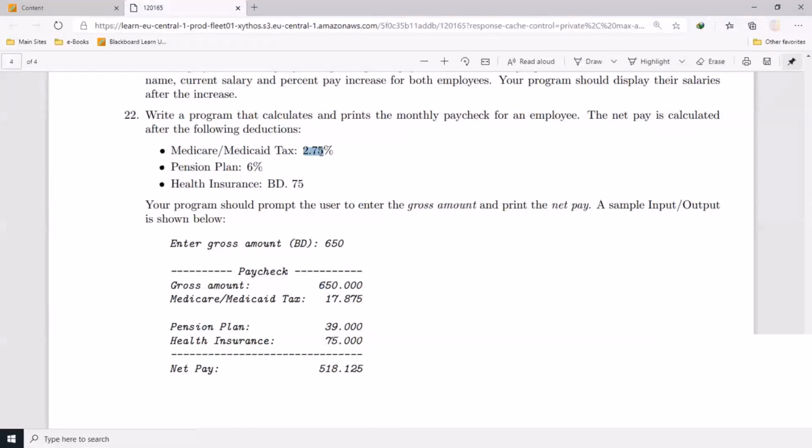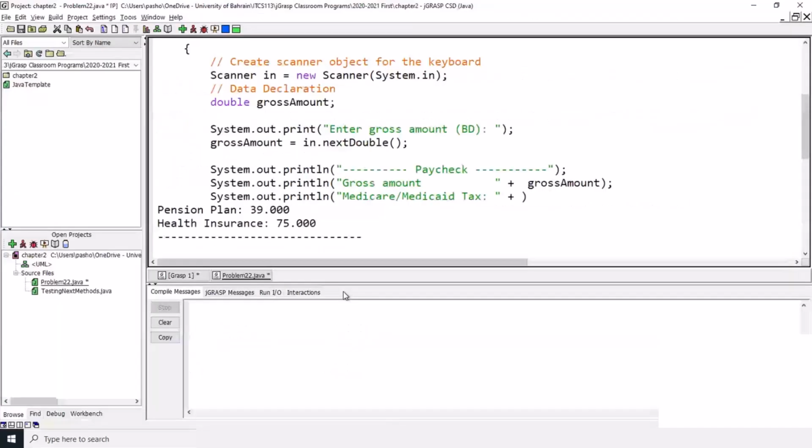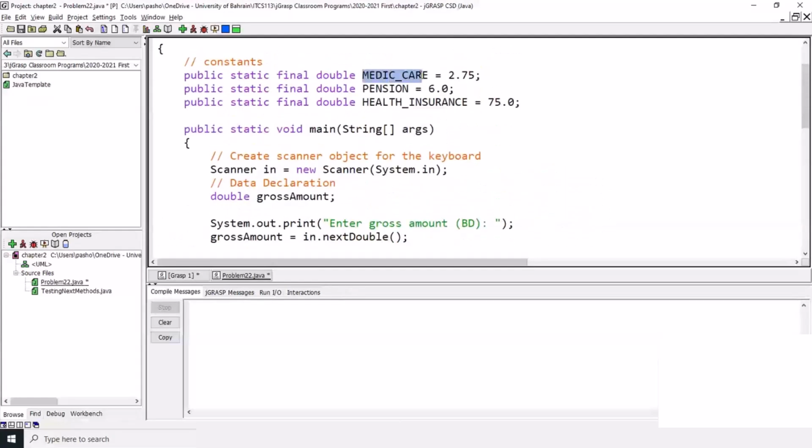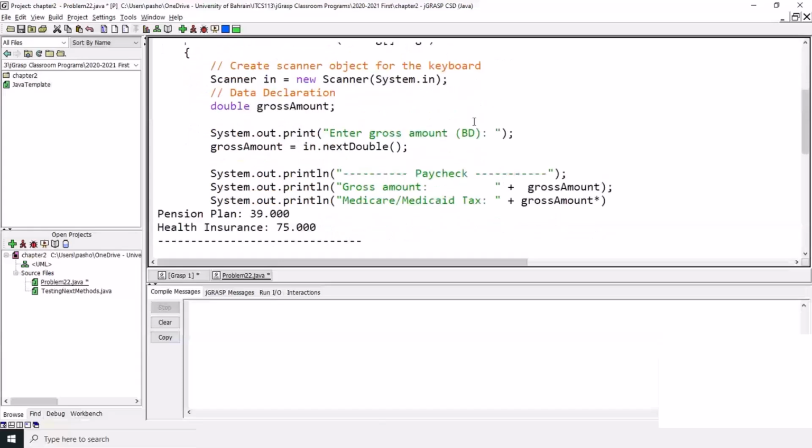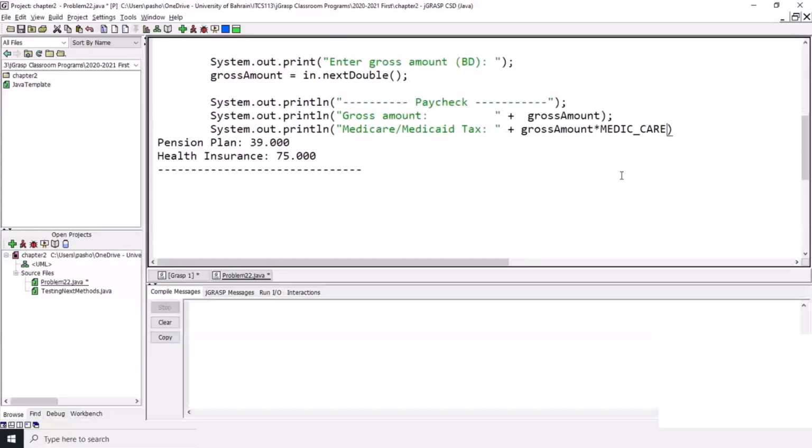So we have to multiply 2.75 by the gross. So here we have gross amount multiplied by, if you go up, you use this one as a constant, Control C, I am copying, and then you divide by 100. This will give you the amount of percentage for Medicare. And then for the next, we will use system.out.println, and we will print pension.